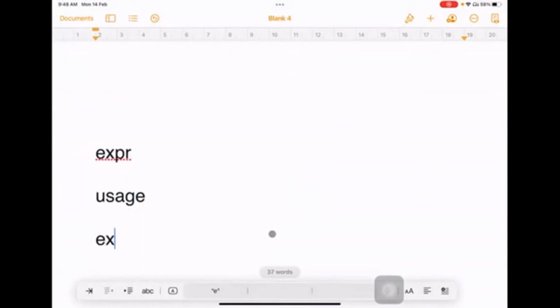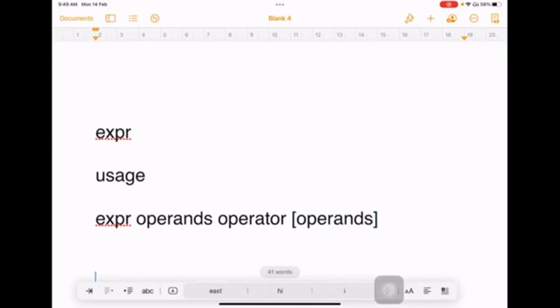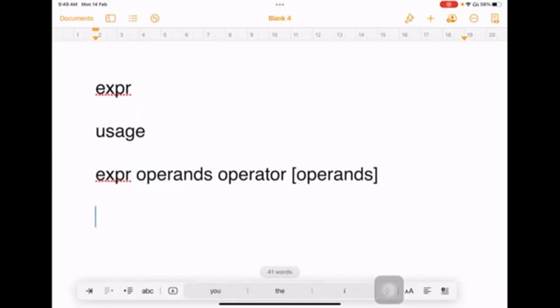Whenever you're using this expr command, you need to give the operands first, then the operator, and again the operands. The last one is optional. This one you'll understand when I teach you the file operators. We don't always want two operands. We can have only one operand also. We'll see in later sessions.